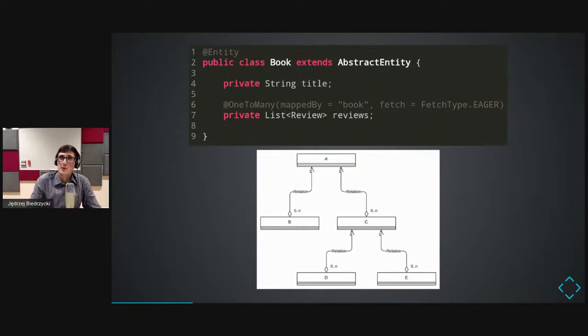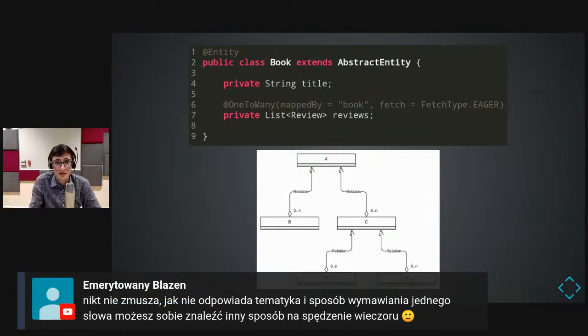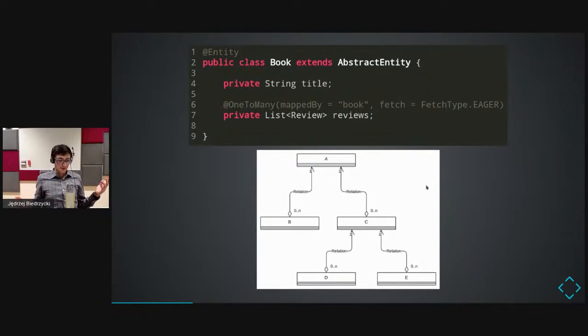Because we are fetching eagerly all the collections, then together with this single instance of type A, we are fetching together with this all the entities that are related to A of type B and of type C. And what is more, it cascades further, so that for each child of type C, we are fetching the entire collection of type D and of type E. So the only thing that we wanted was to fetch a single row from the database that was mapped to the type A, but we end up getting half of the database into the memory of our application. So that is clearly not the way to go.